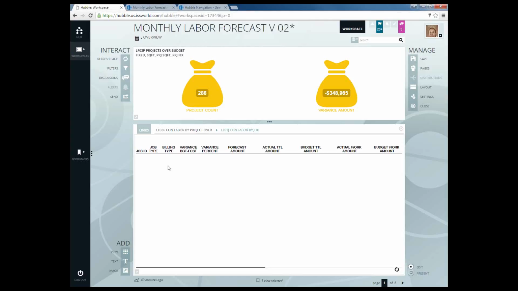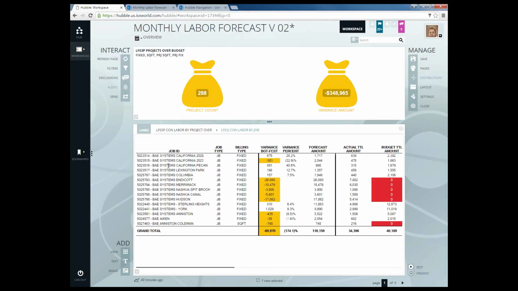Now, if you look at the bottom right-hand side, you'll see the refresh indicator circling. This is perfectly normal. It's going to pull in all the updated information for the project for BAE Systems and all the related jobs. Now, as I mentioned, don't panic. If you're on the call and this is one of your jobs, don't panic yet, because this view is going to show you the 15 jobs that made up this project.